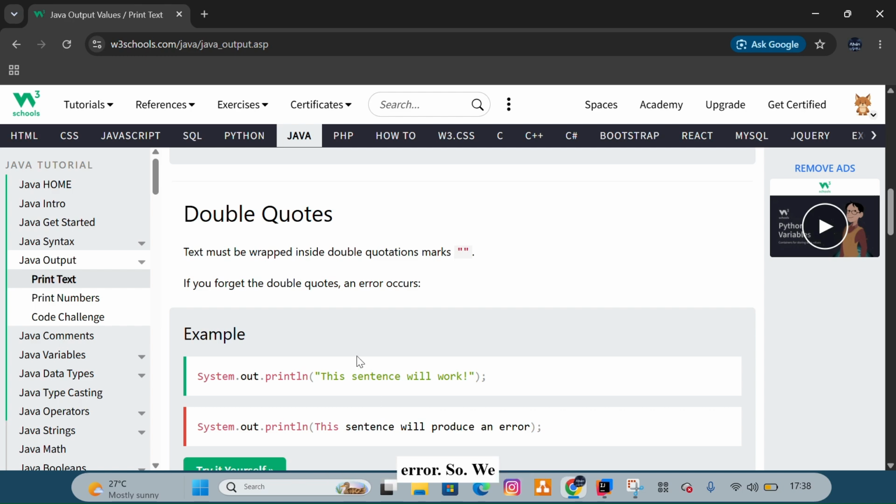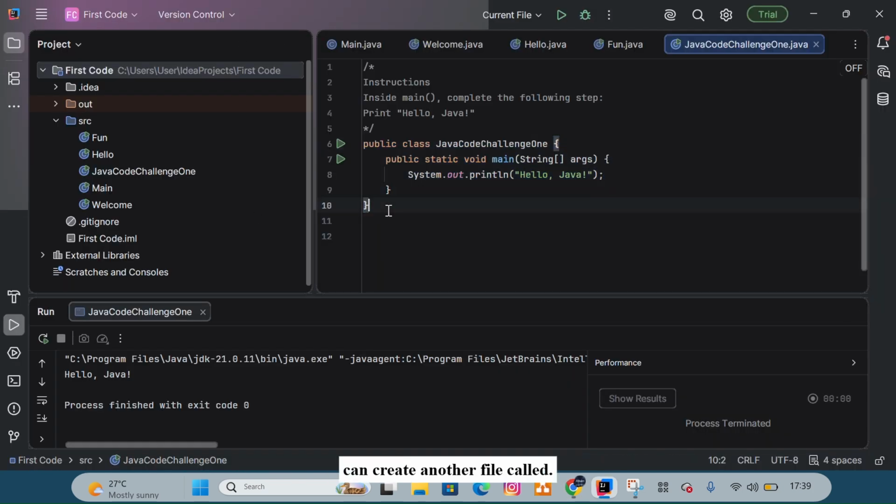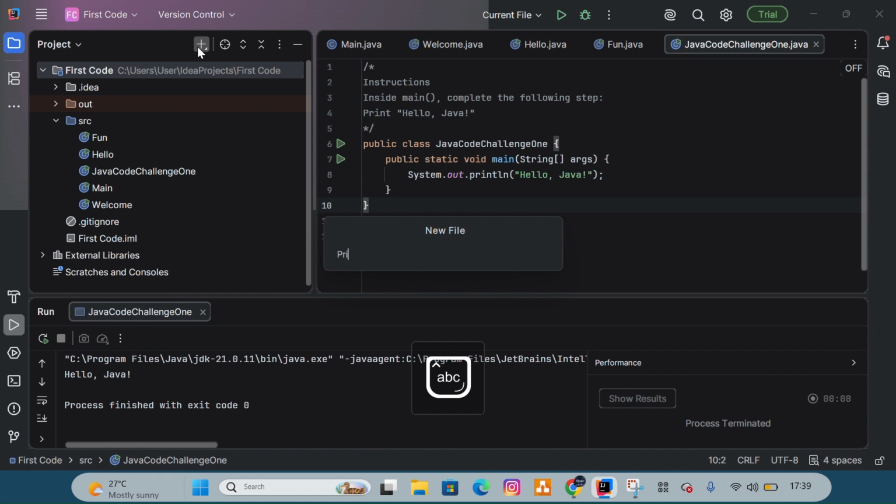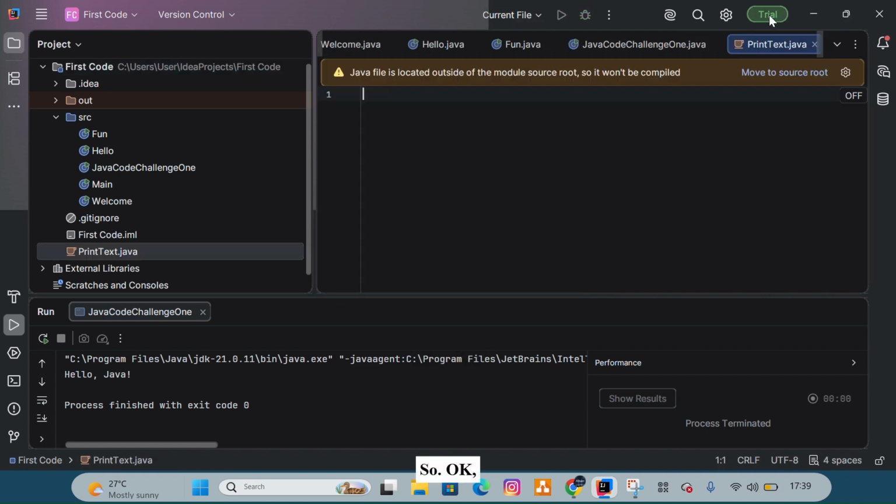So we can create another file, let's say PrintTextJava.